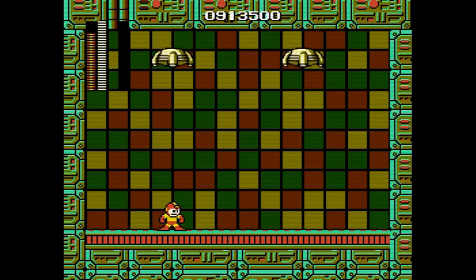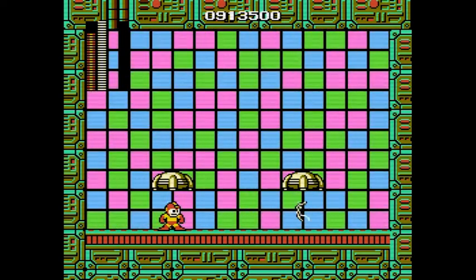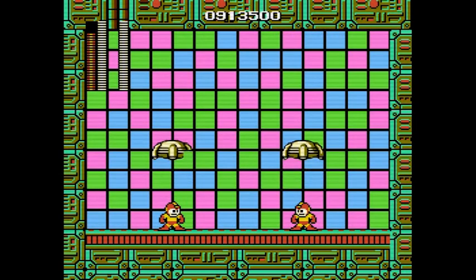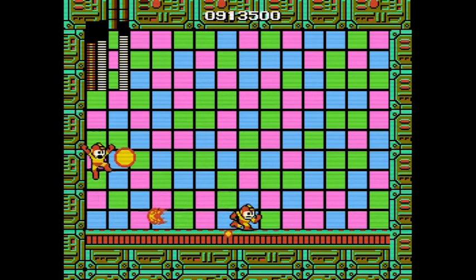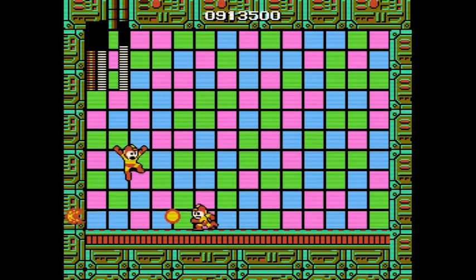And in Dr. Wily stages, the boss arenas can maybe be accessed some other bizarre ways. So it doesn't always vary. And this is also interesting, that the boss gets a life bar of the same width as Megaman himself carries. So it's quite an interesting little detail.